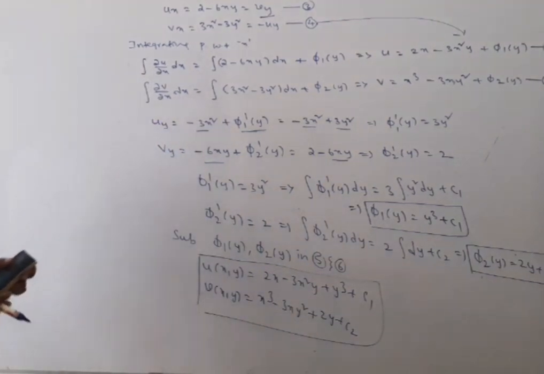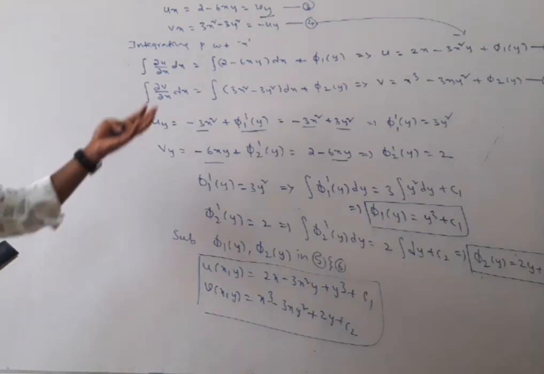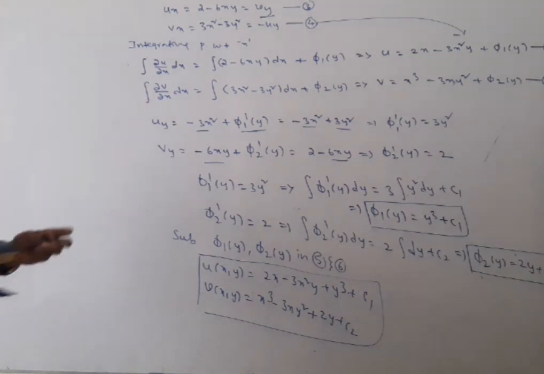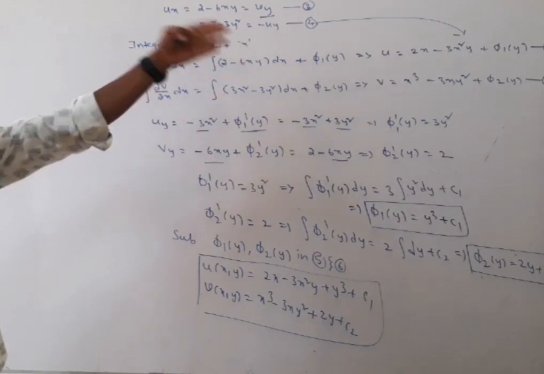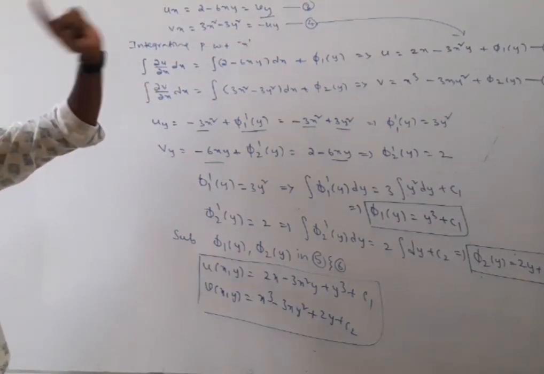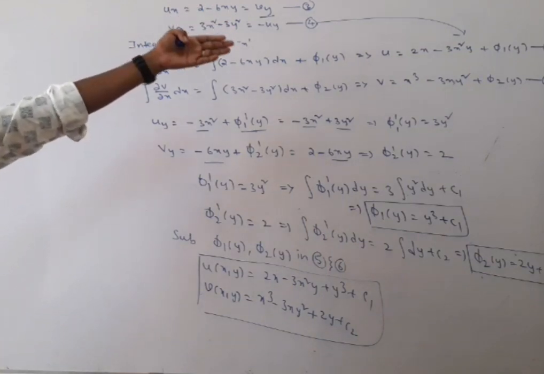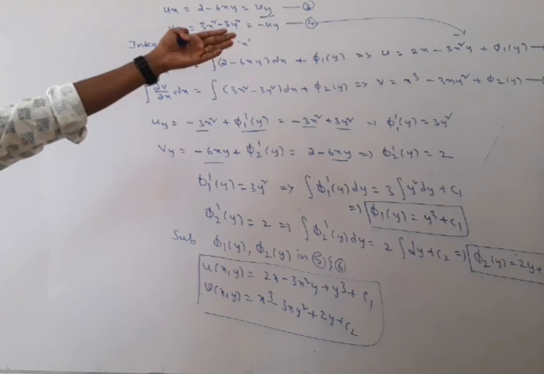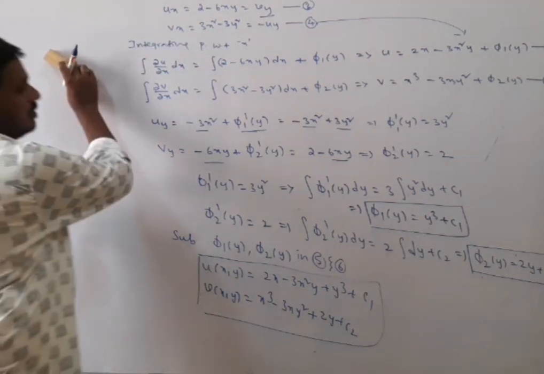The real part is over and the imaginary part is over. By using this u and v, we are going to write the analytic function f of z. Since the function is analytic, I am using the CR equations. If the problem does not state whether the function is analytic or not, we may not apply u x equals v y, or we may not replace it. Is it clear?